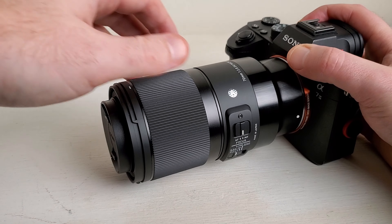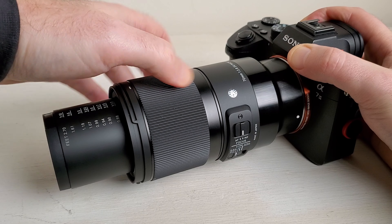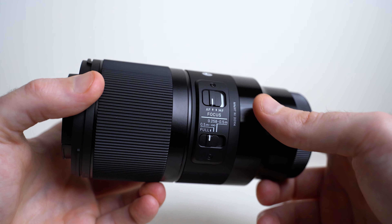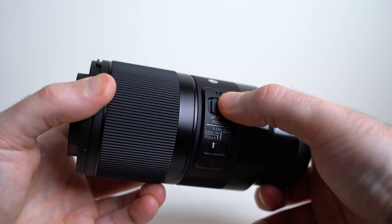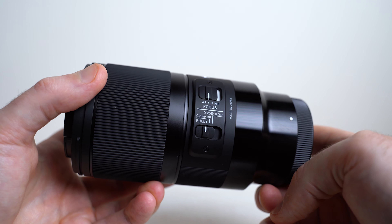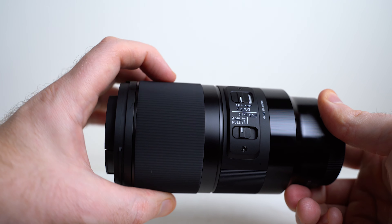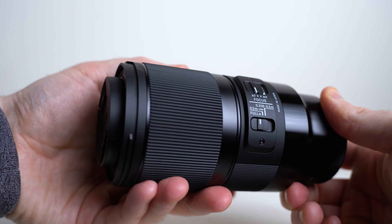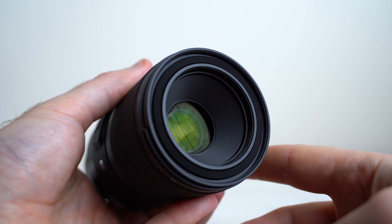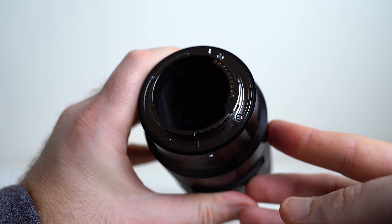If you are focusing manually, I hope you're patient. Now it does have an automatic manual focus switch, which is great, as well as a focus limiter switch, but unlike the Sony 90mm macro, it does lack image stabilization. The focus ring is big, grippy, and turns very easily, maybe a little bit too easy sometimes, as I find myself regularly blowing past my subject. It does have small 49mm filter threads. Complementing its metal build, it also has a nice metal mount with an impressive little rubber gasket for additional weather sealing.